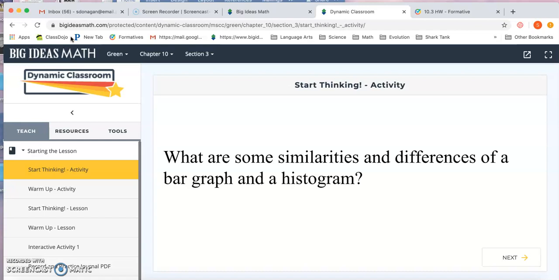Yes, in histograms, the bars are connected. And why are they connected? They are connected because instead of just having one number at the bottom, they're in intervals. Bar graphs just basically have one thing at the bottom. However, histograms have intervals like between 0 and 5, 6 and 10, 11 and 15. Bar graphs, no. And histograms on the left side always have frequencies, how many times things show up. Those are pretty much the differences between bar graphs and histograms.